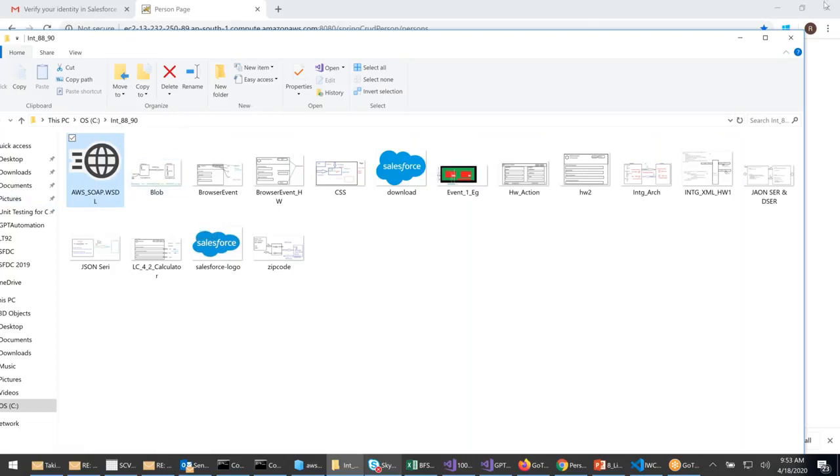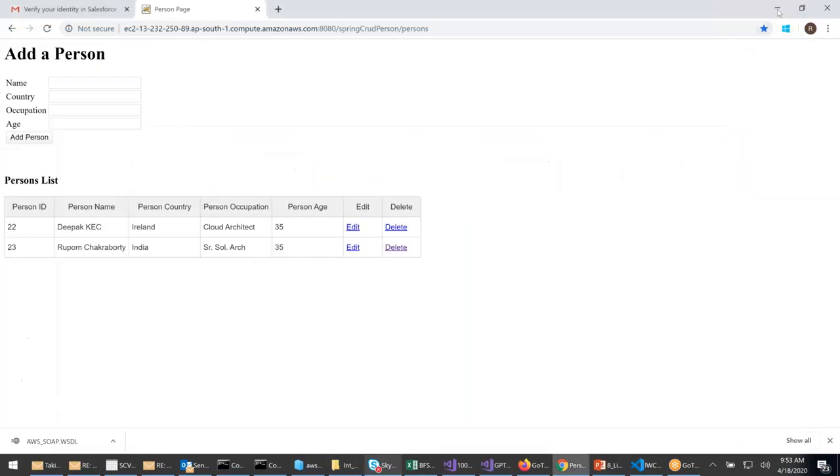Okay, what is the next step? The first step is that AWS will give you a WSDL file. They will give you a link actually. On that link, both the links I have pinged you, the application link and the WSDL link. Everybody got it? Person service, because I've created a person table. Yes or no? You guys got it or not?